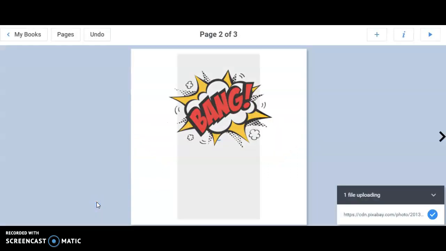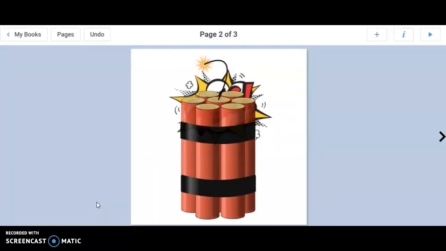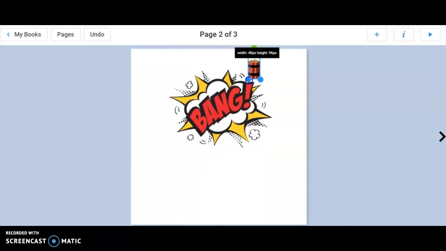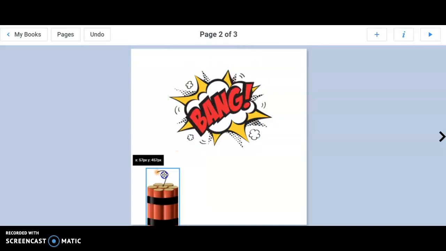That one over there. Let's make this way smaller. Like that. And we'll move it over here.